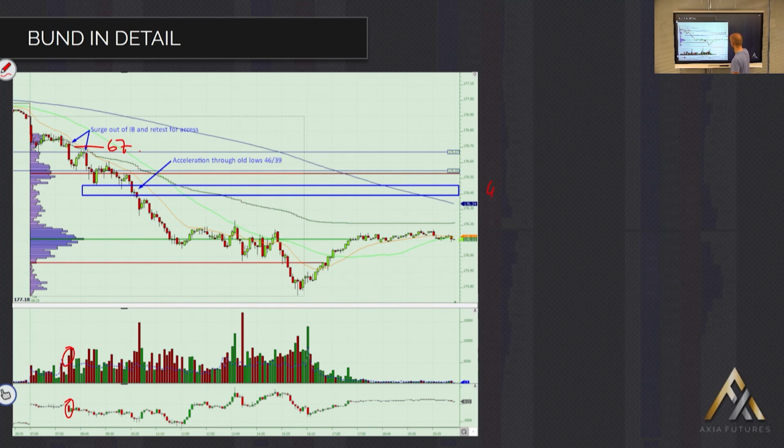Here's that little range, 46 to 39. Once that goes, that's where the more accelerated move comes from, giving you this steady move all the way down towards those previous lows around about 05. That was the bit that ultimately pretty much one time framed all the way down here by this minor pullback, which was your chance to sort of get in on the pullback to the level, virtually one time framed all the way down. So that's what I'm talking about when I say a one time framing move.